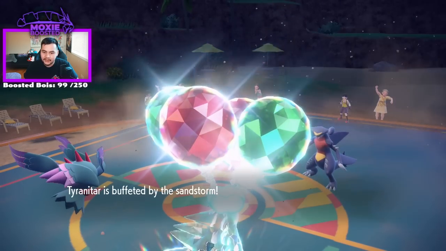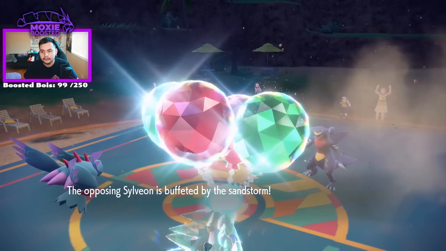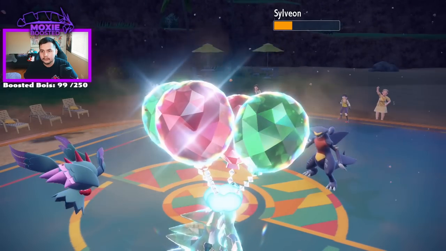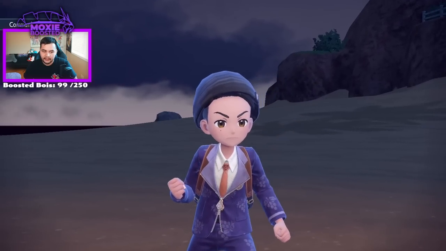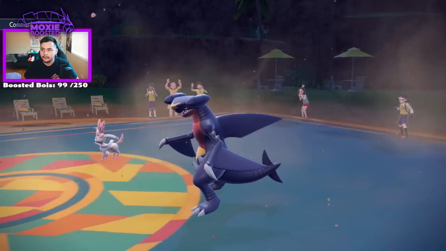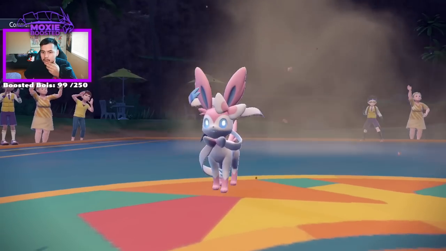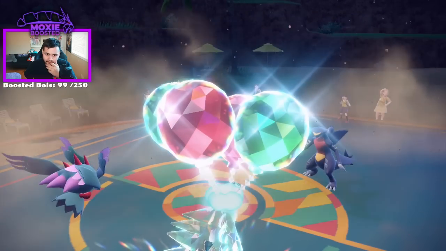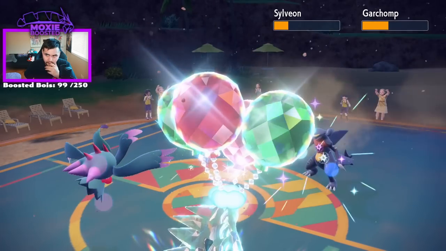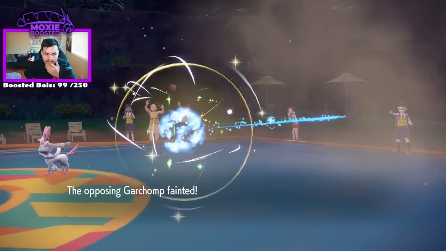Now they have to switch out their Garchomp to hold onto it. Or Terra. They could just have a defensive Terra that beats this. But I do the same thing. Though, I'd imagine they would have done it last turn. I don't know why they do it this turn. Cool. Hopefully whatever I have in the back doesn't beat this, because that'd be really bad.